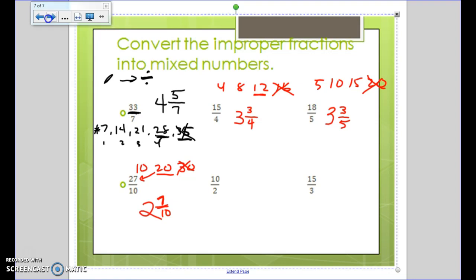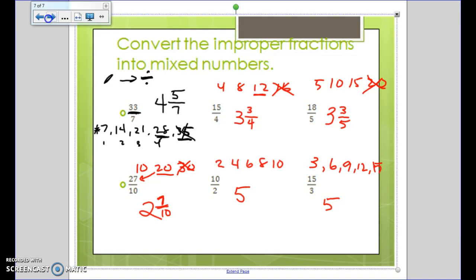Okay, sometimes you'll get an improper fraction that actually works out evenly. 2, 4, 6, 8, 10. It goes in 5 times evenly. Okay, so in this case there's no remainder. I don't need to write the last part of my mixed number. There's no fraction after the whole number. Okay, and again that happened in 15/3. 3, 6, 9, 12, 15. Oh look, that fits in evenly 5 times. So instead of writing the improper fraction 15/3, the better answer would be just 5.